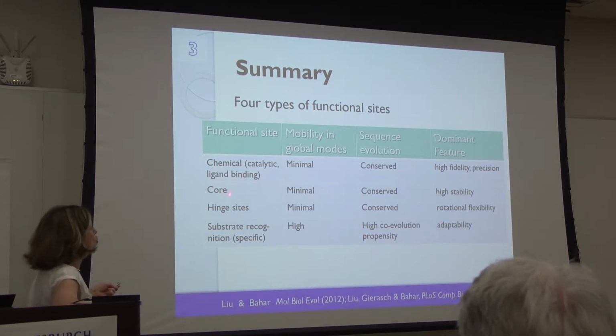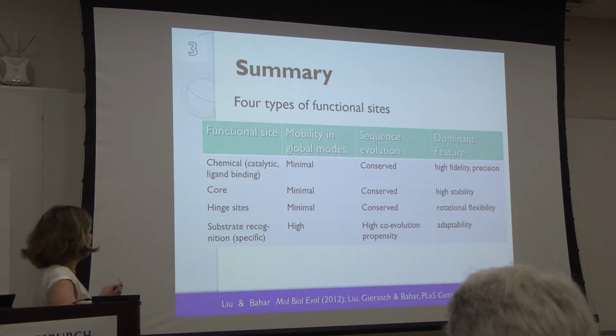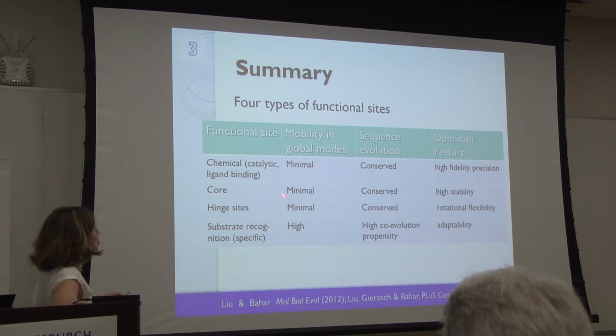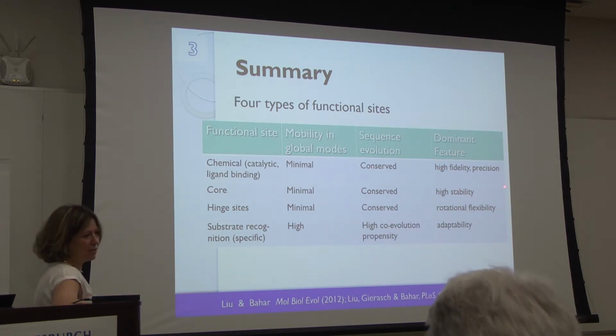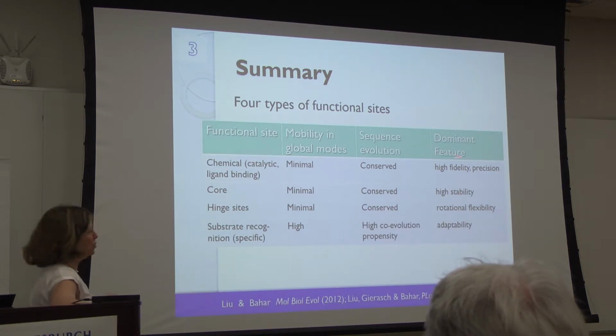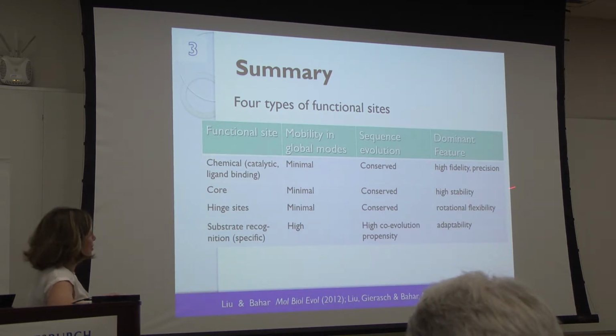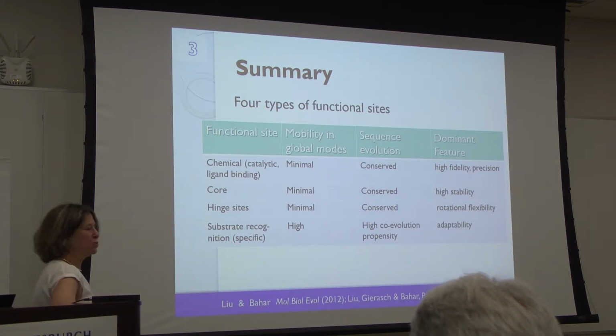Now, the core residues, this is a totally different thing. They usually maintain the stability. They also have minimal mobility because they are tightly packed. And now the reason is high stability. It's the opposite, actually. One has to react, the other has to be very stable, but different reasons for being positioned like that.